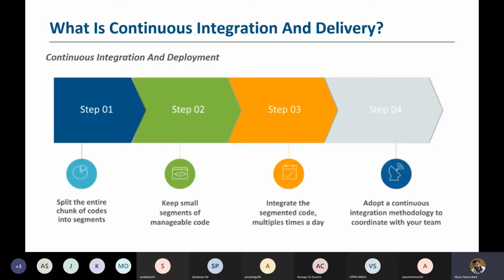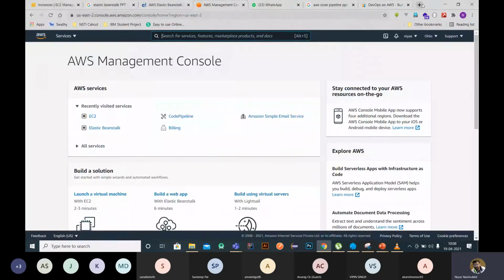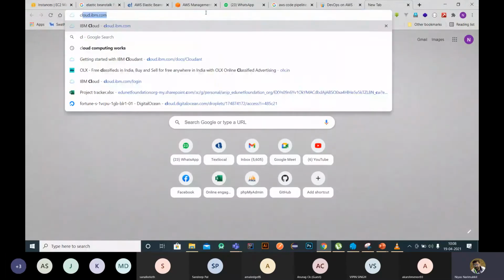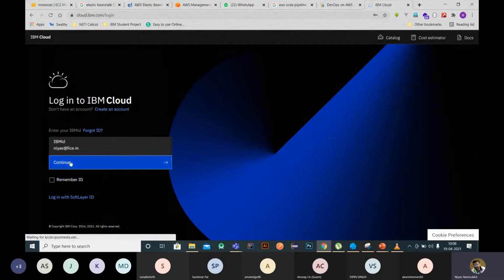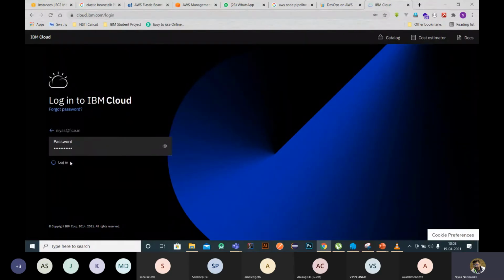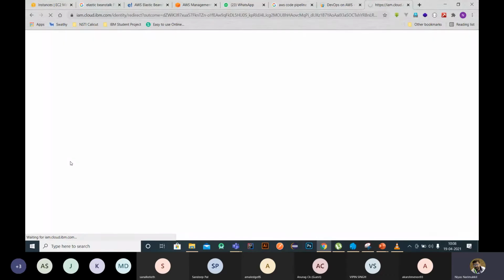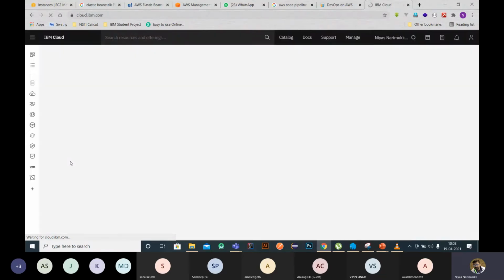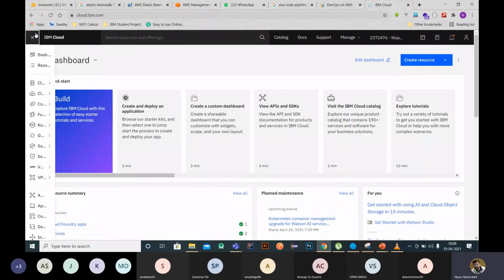So I will show you in IBM Cloud. This is my IBM Cloud.